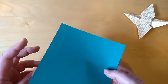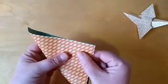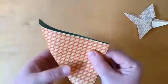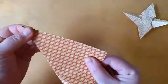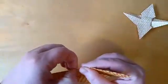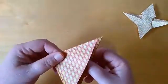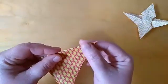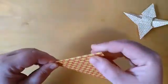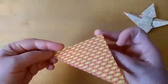And the first thing we're going to do is we're going to start in a triangle. So we're going to make our triangle here, again making sure our corners all line up, and nice tight creases along here. And we're going to fold it in half again into a smaller triangle, again lining up all the corners, and nice tight creases again. And then we're going to fold this into a square.